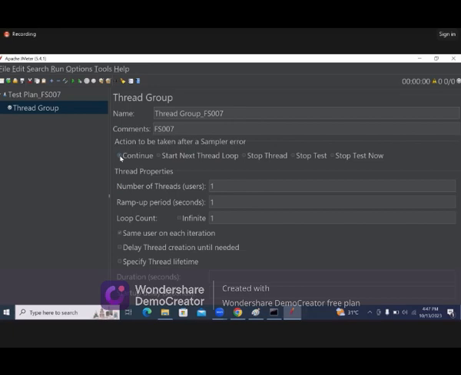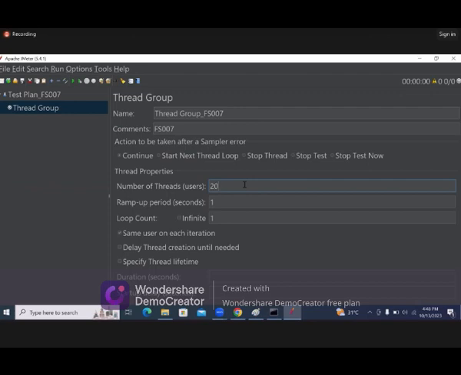And then you will take care of thread properties. Under that, number of threads is nothing but users. This is what you take care of in doing load testing. For example, I'll give 10 and see how the results are provided, and then I will see 100. You are increasing the number of users, and I will see how it works. After that, you can go with 50, 5,000, whatever it can be.